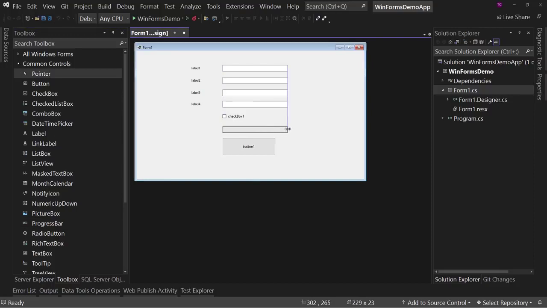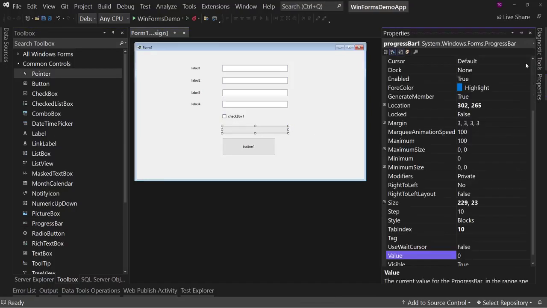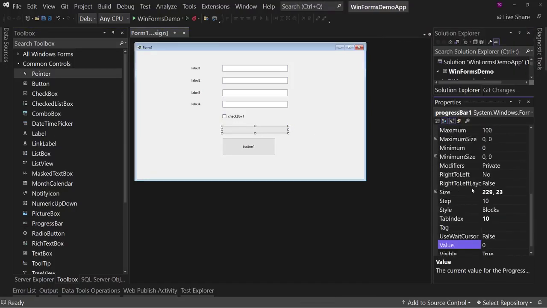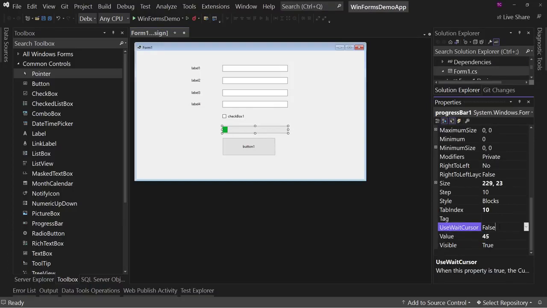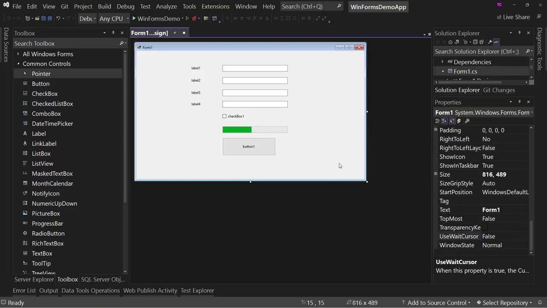There's a progress bar, which right now is empty. But if we went to properties over here, I believe it's the value. Let's just put the value at 45. And there you go. There's a progress bar at 45 out of 100. So there is your really rapid proof of concept. And this could be used for design only if you wanted to. You could just say, hey, let's just look and see if this works as far as a visual design.